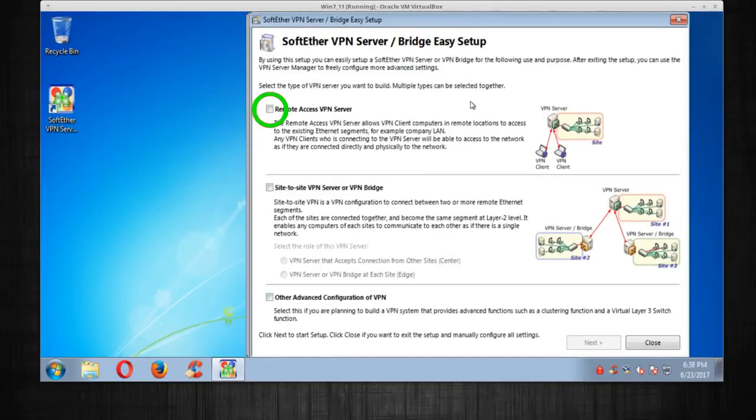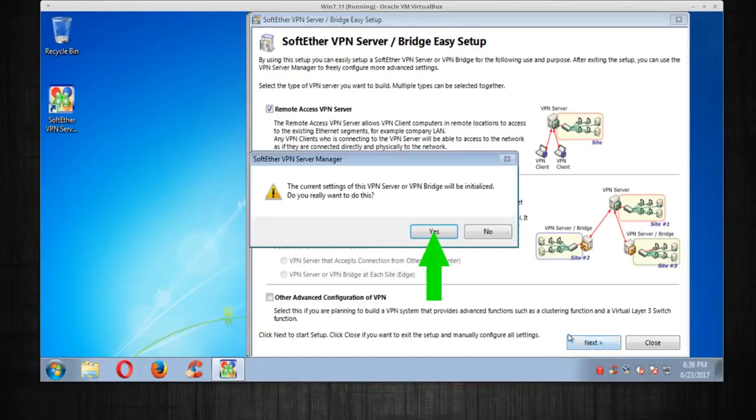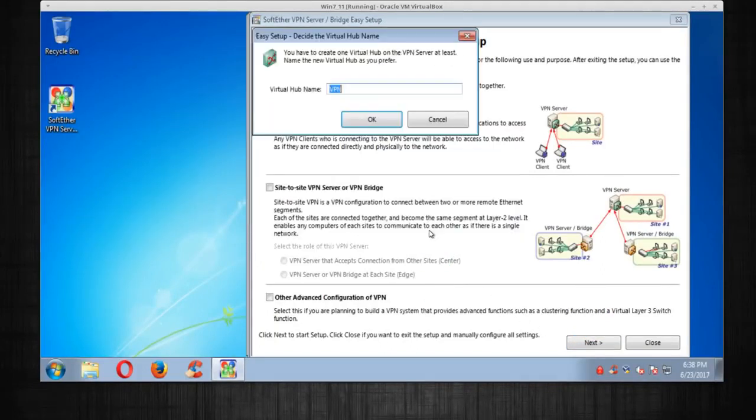Once we're here, it's going to ask you how you want to set up your unit. I'm going to set up a typical setup where you are setting up a VPN server either at your place of business or at your house, or whatever you're going to do. And you're going to be connecting through VPN clients remotely into the facility, either your house or business. So I'm going to go ahead and select the very top one, remote, and press next. The answer here would be yes.